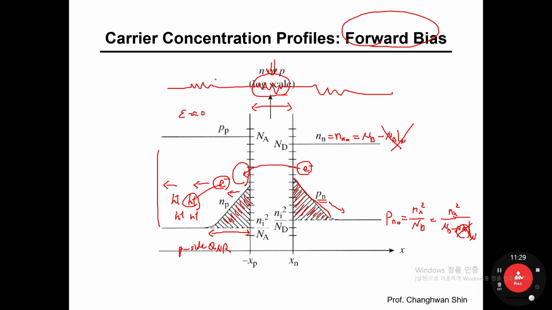So once you apply a certain amount of voltage across the p-n diode, all the voltage should be dropped across the depletion layer. So in that sense, the resistance value in the p side and n side is almost zero. In other words, there is not too much voltage drop, so the electric field is almost zero. That's the reason why we can ignore the drift mechanism when we are explaining how the injected electrons move in the p-side quasi-neutral region.